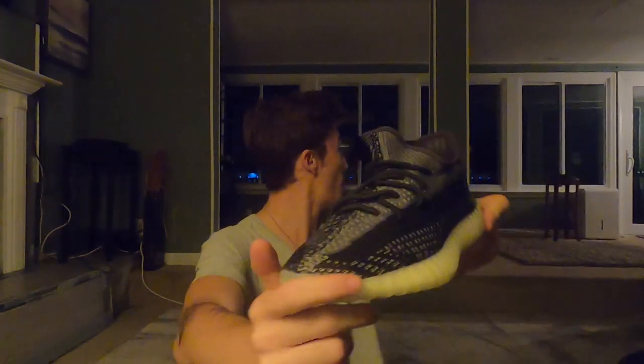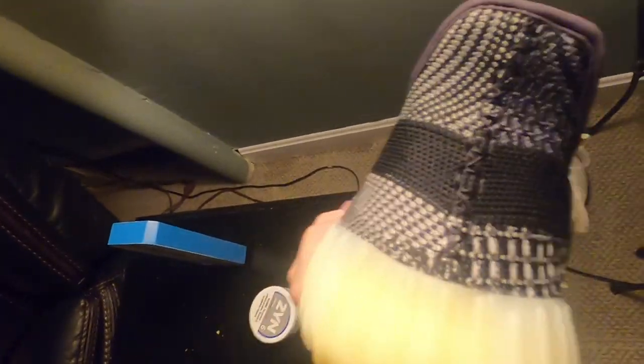I kind of just want them to release more 750s. I have a pair somewhere — now this is my kind of shoe, like that's heat. It looks like some sort of moon boot — what the heck happened to the little strap on the back? That was the best part. Personally, the market is totally oversaturated with 350s, but if I can make money on them, I'm gonna buy them.